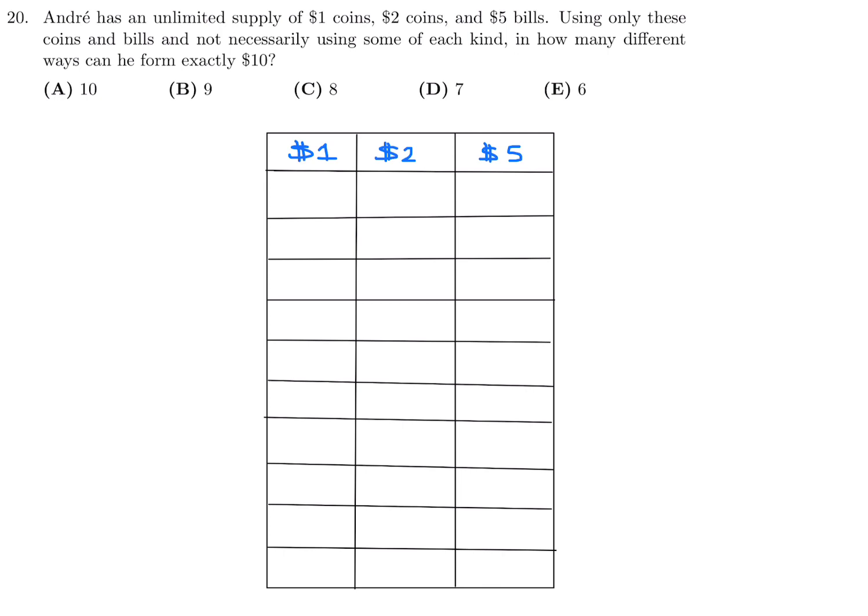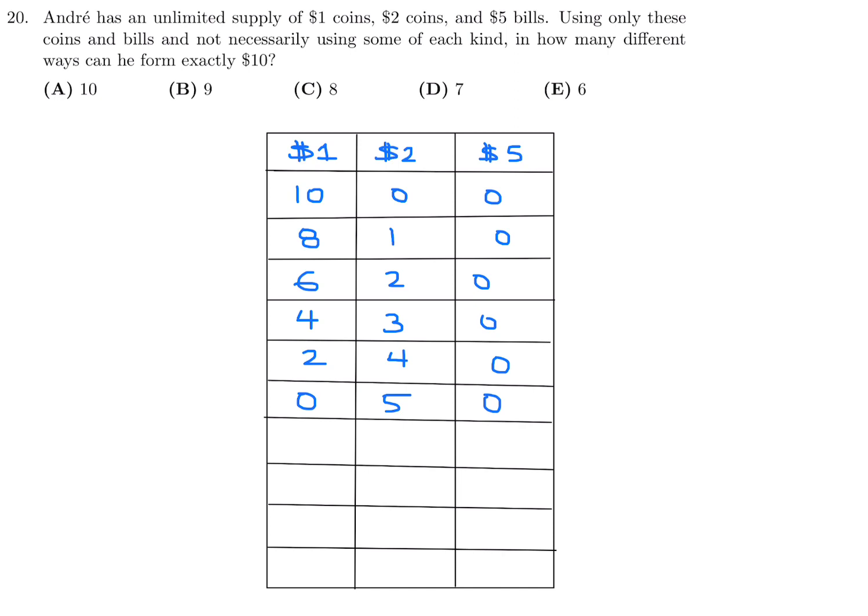Okay, well, let's see here. I can have 10 of these and 0 and 0. I can have 8, 1, and 0. I can have 6, 2, 0, 4, 3, 0, and 2, 4, 0. That would all equal $10. Now let's see what we get. I think 0, 5 would also do it. Okay, I think I've exhausted pretty much the zeros for $5.